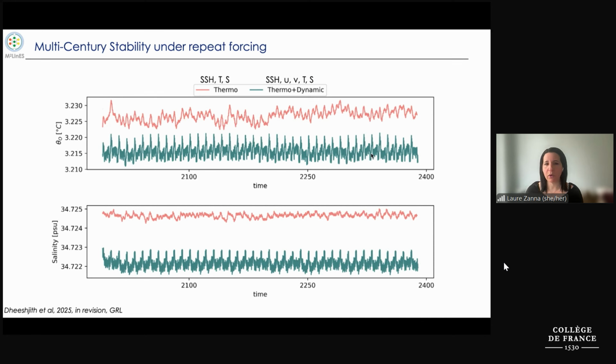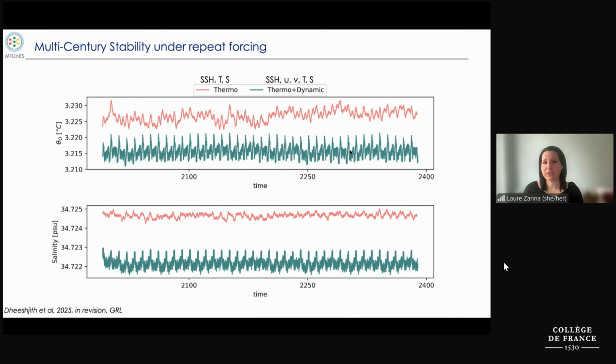First of all, it starts with the basics. All of them can be run for hundreds of years and they're stable, which is a pretty big achievement because usually there is a bit of an issue of stability, and I'll come back to it. So that's the good news. The bad news, or the semi-bad news, is the thermodynamics plus dynamics emulator that includes all the variables. What you can see is a lot of high frequency variability superimposed on a low frequency one. Now, this could be great because technically it is more faithful to what a real ocean and a real simulation looks like.